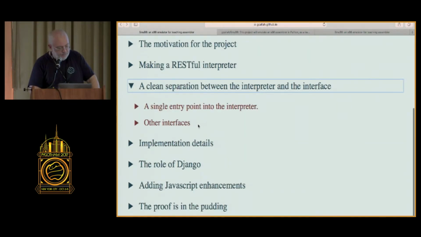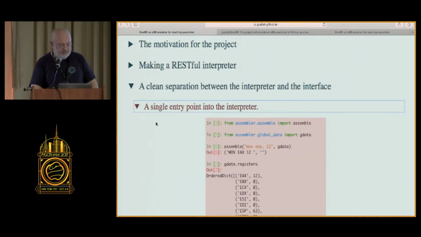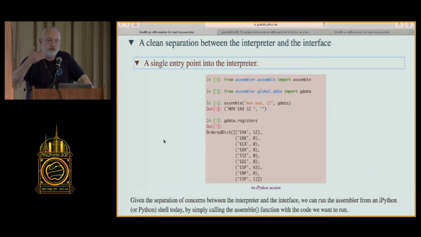In our design, we completely separated the front end. The front end that you looked at there is all Django and Python with JavaScript additions. The back end is completely separated. There's a single entry point into the interpreter.